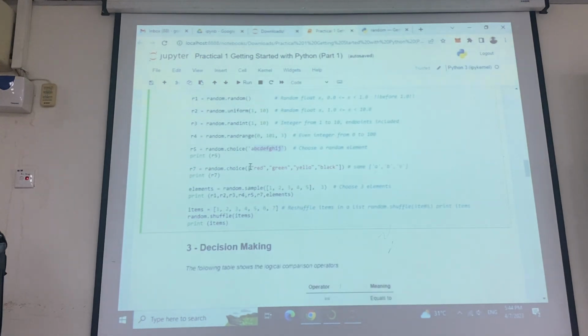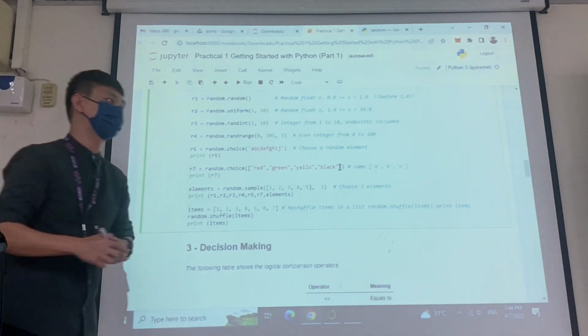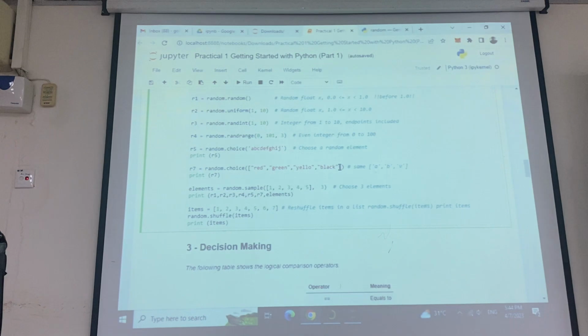Then we have this square bracket here. This square bracket actually refers to a collection, to the list. So what is a list? You have a list, you have a set, then we have a dictionary. All these are actually collections.